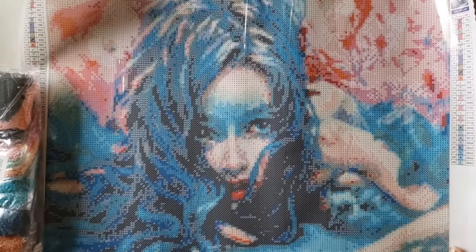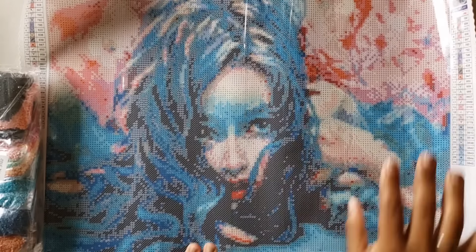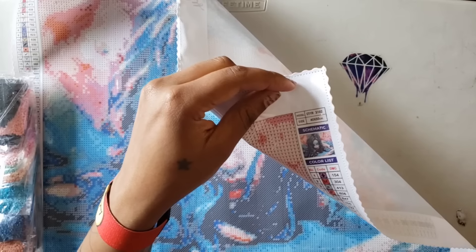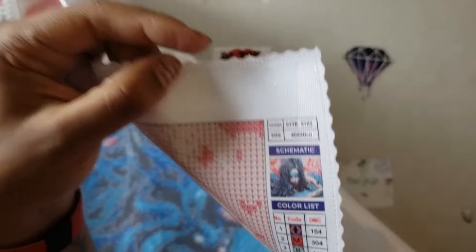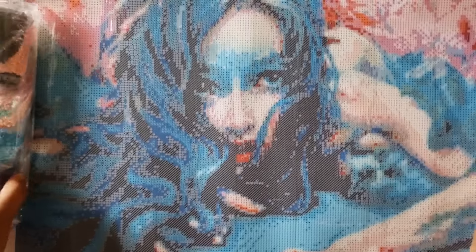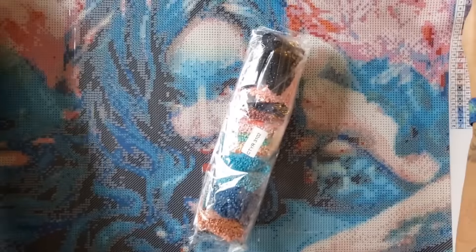You guys — the image — good god! If I wasn't already trying to work on two other projects I would start on this right now. Look at it — Escape from Eden. When I saw this image I was like, I'm definitely going to have to get it. They do the scalloped edging on their canvases as well — it's really good quality canvas.